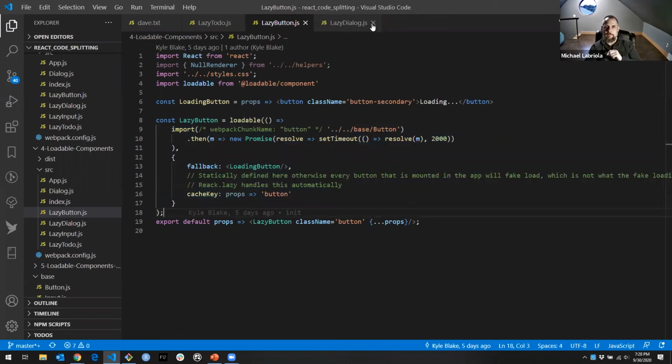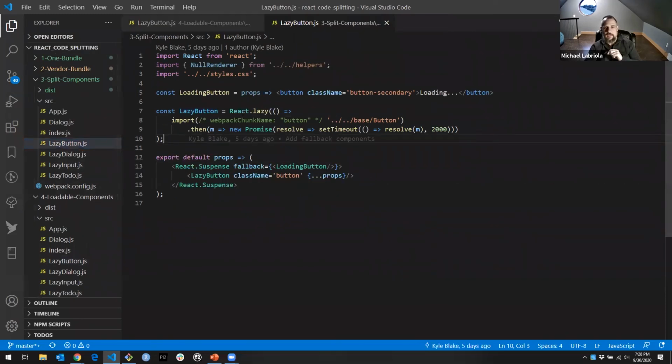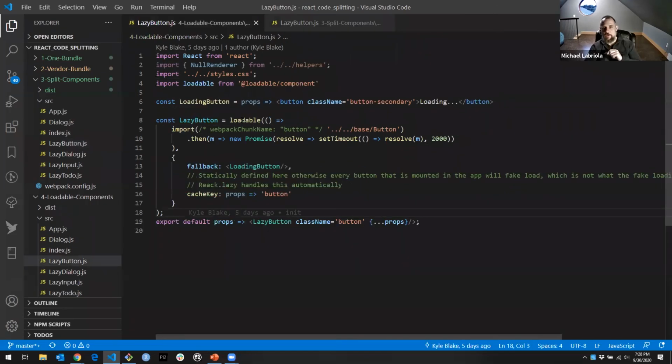If I go look at that piece next to each other and come back here to the other one, we have a lazy import with a fallback. And here we just happen to have it in one function, a lazy import with a fallback. It's going to work exactly the same. It's not going to do anything really different. It's just wrapped up into one component that is allowing you to do some of those things in one piece. There are some other things that go into this and some other parts that you can build together. But the gist is basically the same.